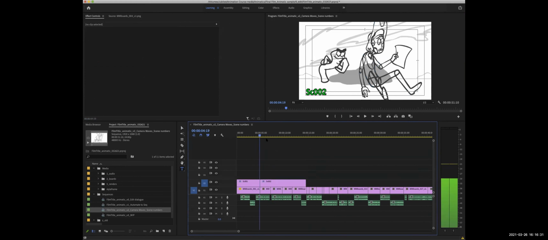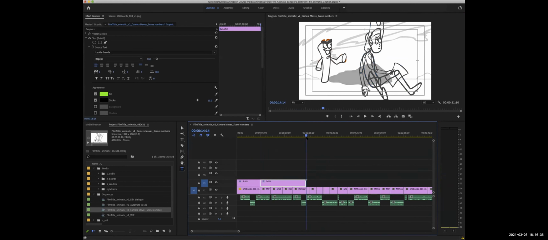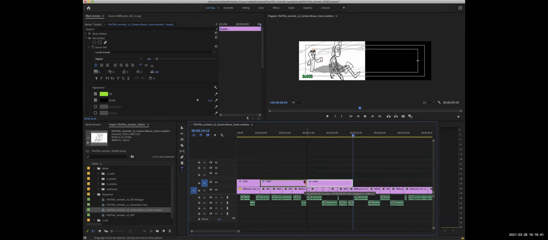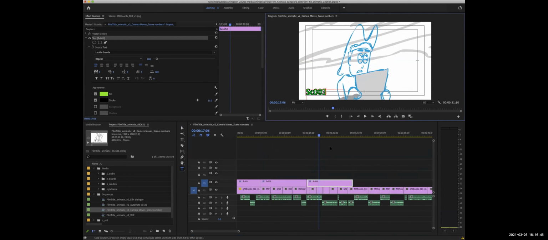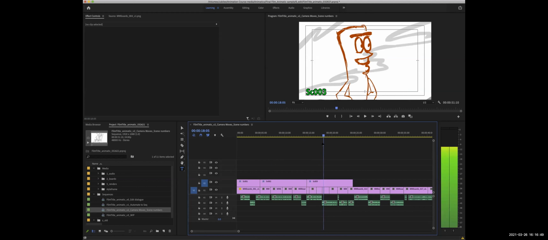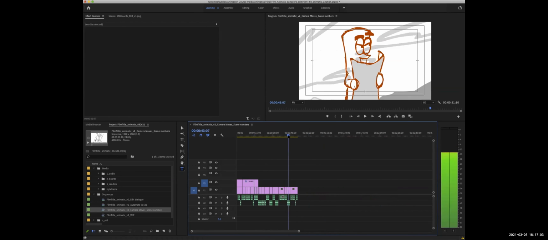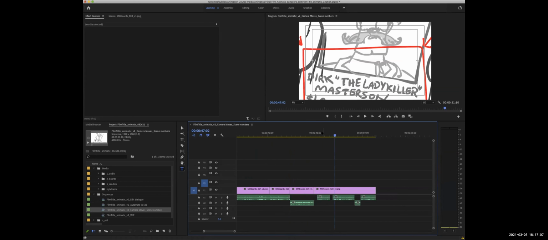So I find that to be the easiest way to make scene numbers with the type tool in Premiere Pro. So I'll copy and paste that again, fill in this gap, change the number to 3. And then scene 3 ends here. Let me just show you how to do some quick keyframes to create these camera moves.